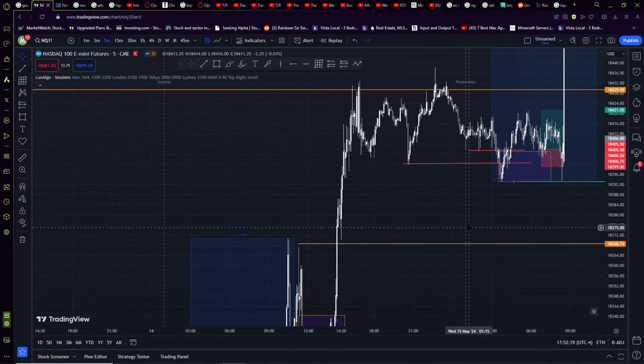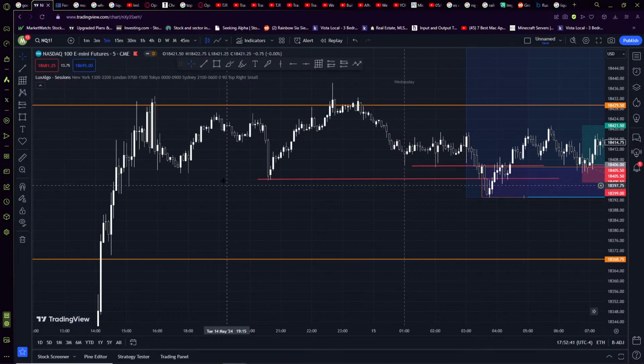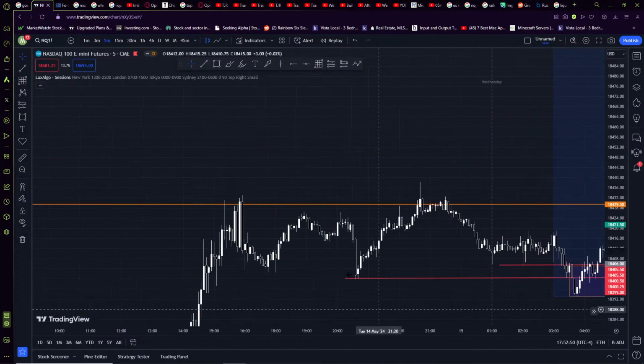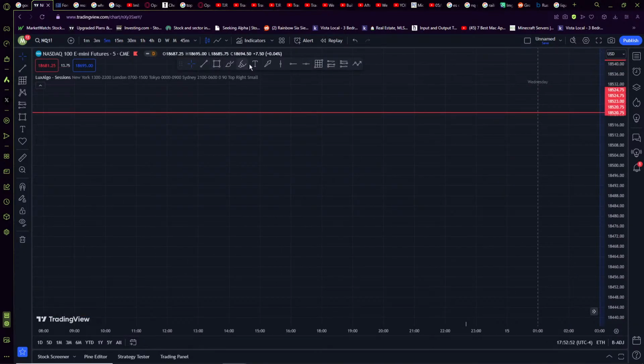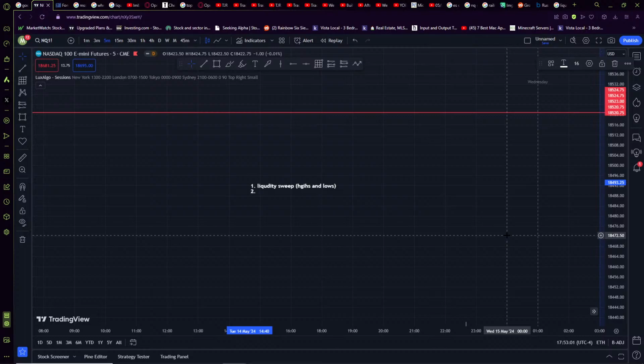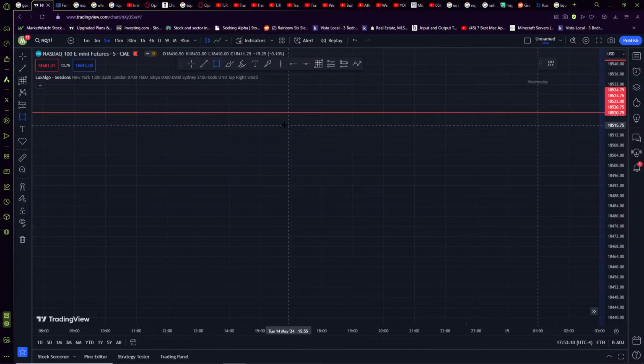So the draw of liquidity is powerful because what we can see is points where it could potentially reverse in our favor, because we know what the trend is, right? We wait for it to get into a draw of liquidity. Now, draws of liquidity can be this. You can have a list of items. First, liquidity sweep, so highs and lows. Next up, a draw of liquidity could be a fair value gap. Third is an order block. Now, when it comes to an order block, it's kind of like this.